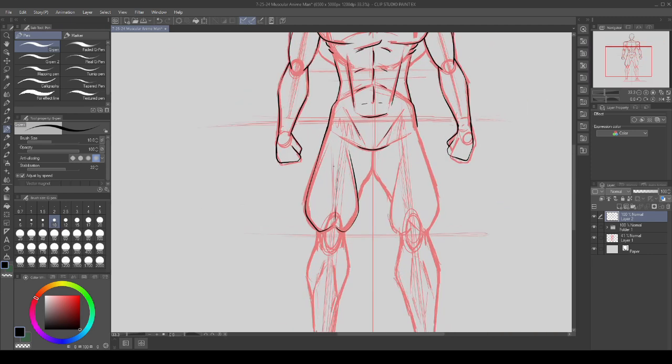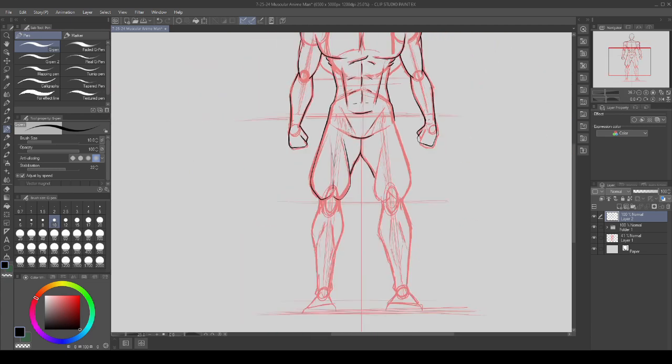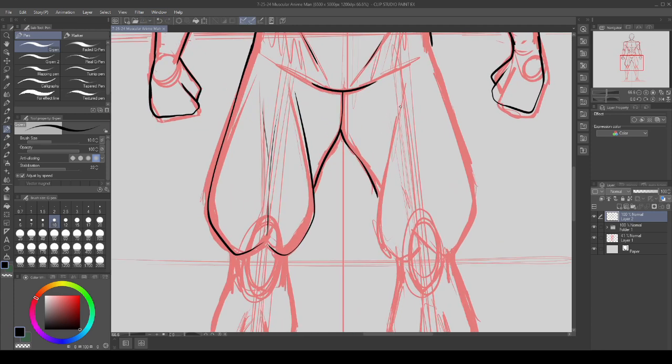So we've got our two heads here. So we've got the outside head and then the inside head. They kind of run right up beside each other. And then we'll build off the inside here for the super thick portion of the hamstrings and the abductors.